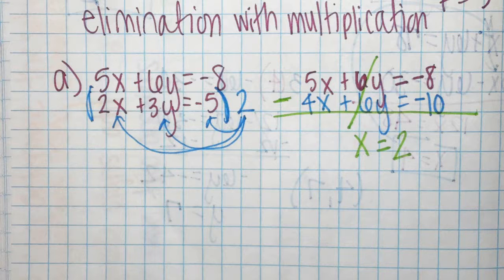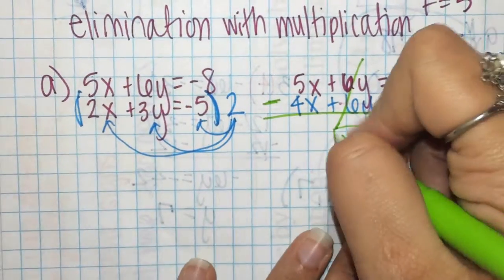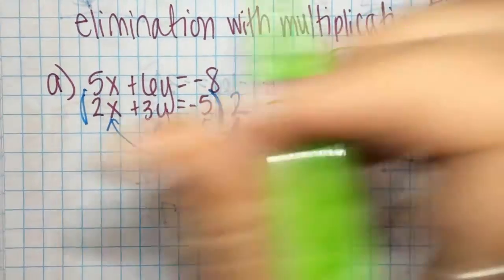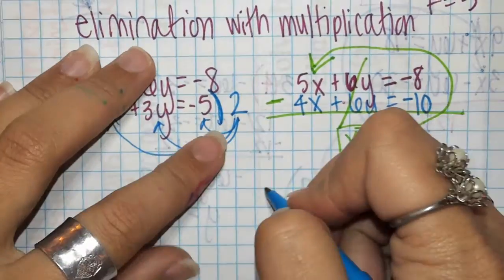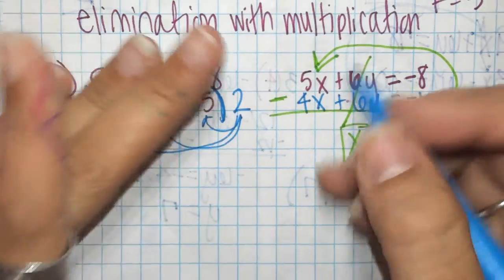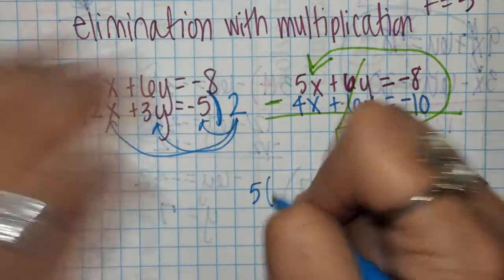Then you plug it in. Now that we have x, what do we need to find? Y. Let's find the y. Alright, let's plug it into the top. Now, I plug it into the top every time just out of habit. I suggest you form a habit that does that. So, are we going to write 5x plus 6 times 2 or 5 times 2 plus 6y? Awesome.